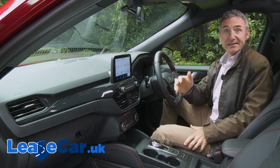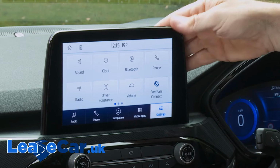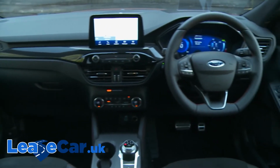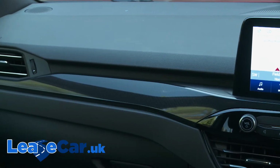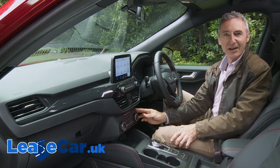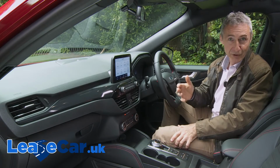At the wheel, it's much as it would be in a Focus hatch, with the usual 8-inch centre dash, Sync 3 infotainment touchscreen. You sit quite high, the cabin's pretty spacious, and there's plenty of tinsel added to upper spec variants to try to justify the more exalted price positioning, although ultimately some hard and scratchy lower order plastics betray this cabin's relatively humble origins.